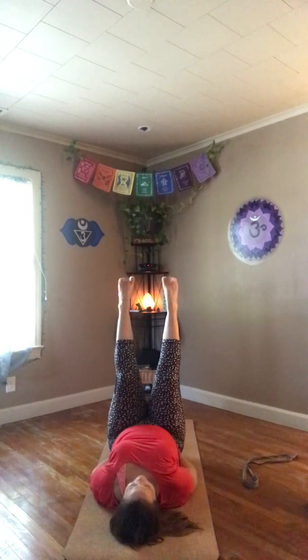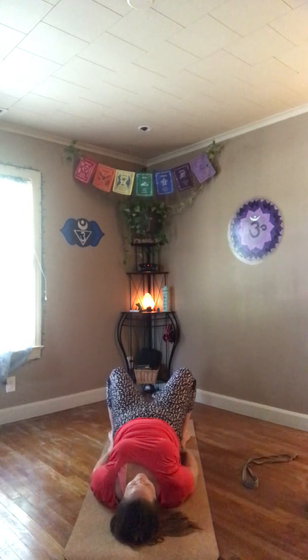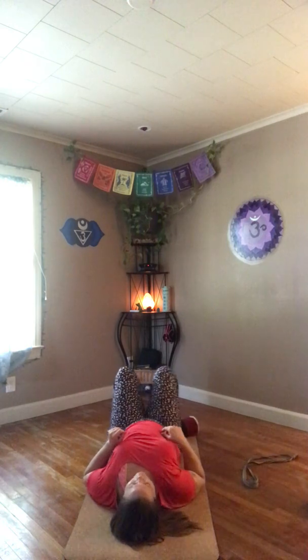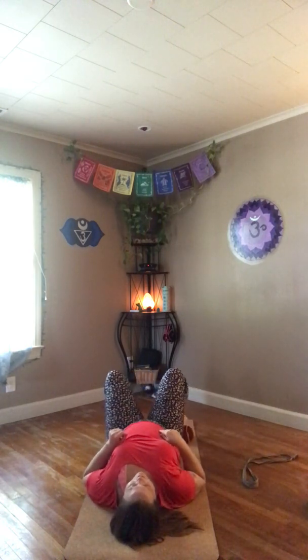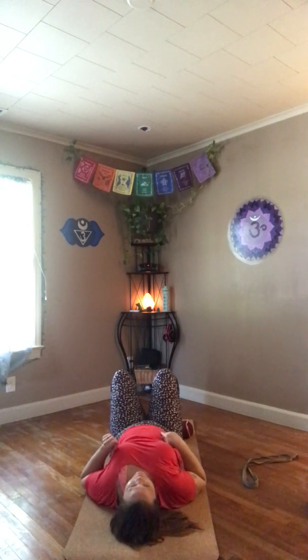Roll those feet around in little circles. And go the other way. Let it come down one at a time. Very gently lift that bottom, sliding the bolster out from underneath. It shoots straight down. You drop down with your bottom, then use your feet to turn that bolster and get it under your knees. It's going to be just behind your knees.